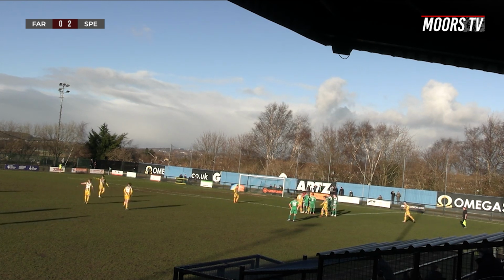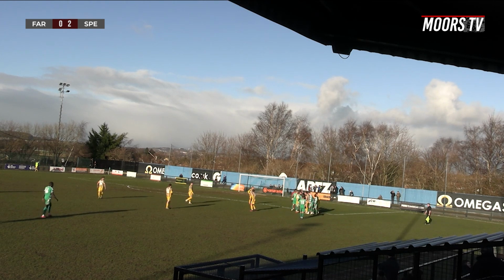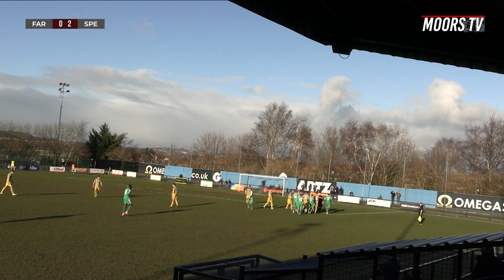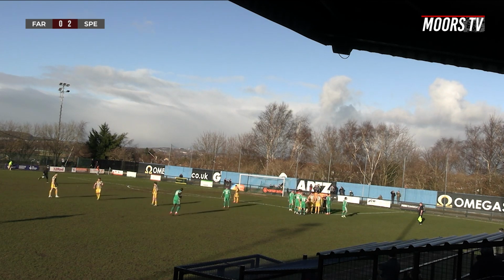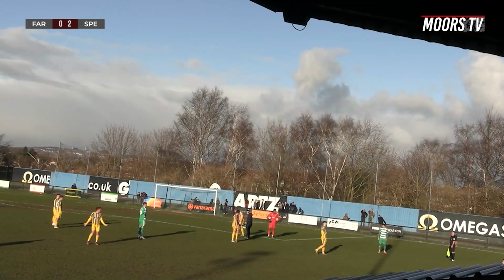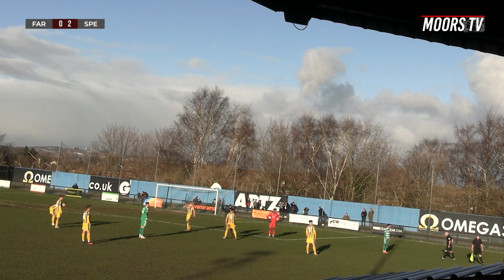Curtis is holding his head, I think. He wants the physio to come on and see him, I think. I don't know what caused all of that, if it was six of one, half a dozen of the other. But Curtis has gone and stayed down, and he might be in trouble, and Jimmy Spencer might be in trouble. A lot of communication with each other. They've been talking for about 30 seconds now, and they continue to do so.